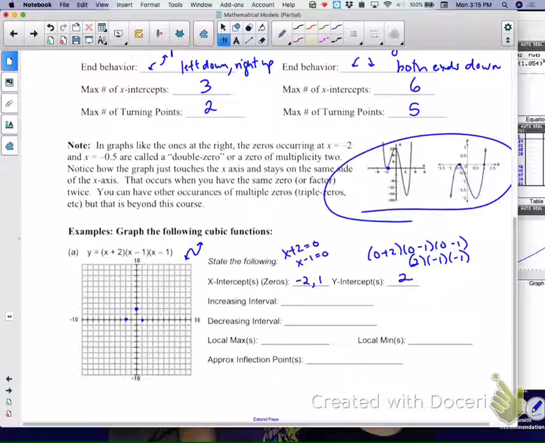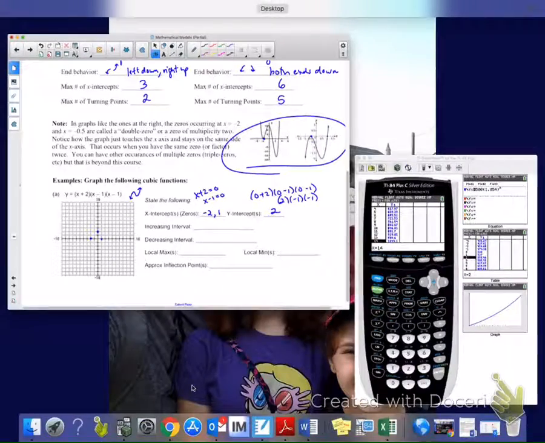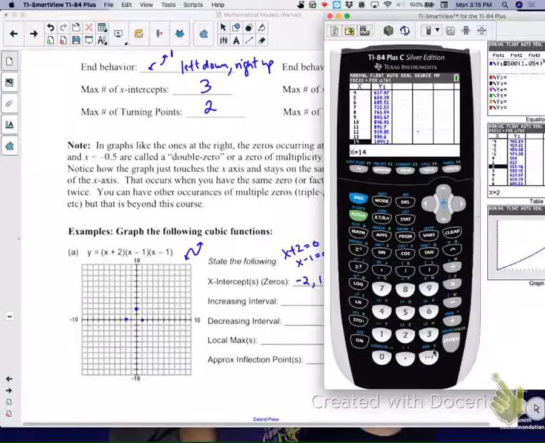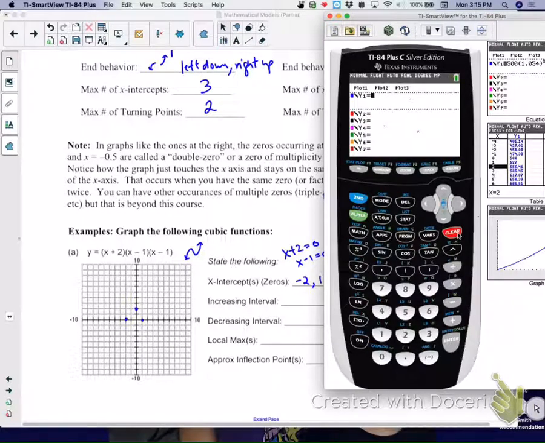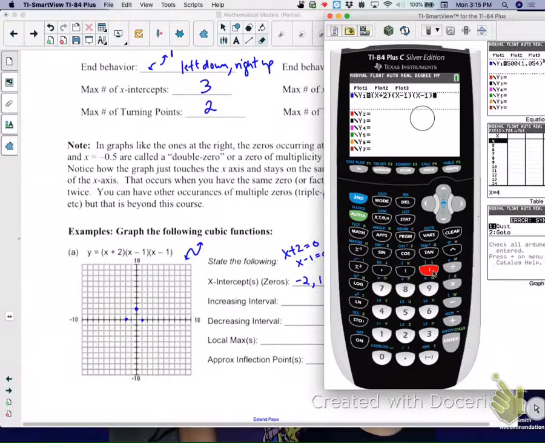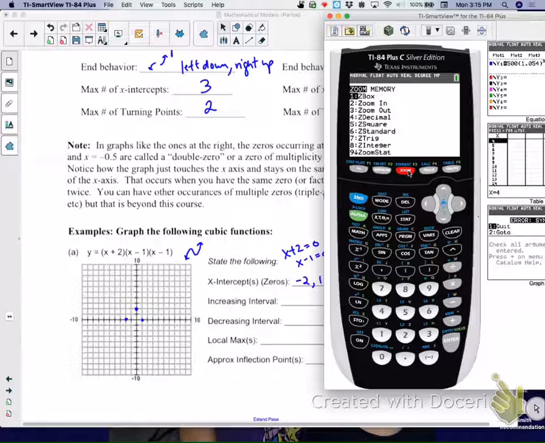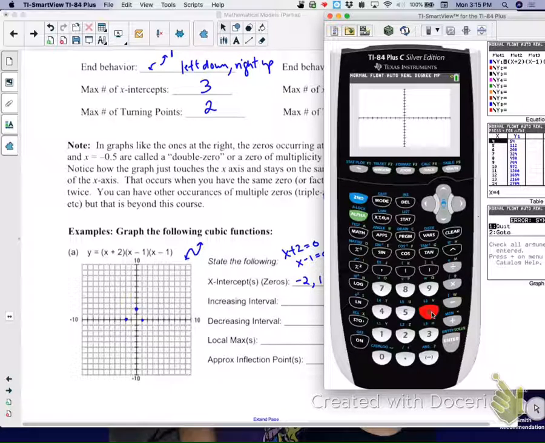Okay. Now, I'm going to put it in my calculator to see a little bit more of what's going on. Okay, so we'll go to y equals here, and we will type in x plus 2, x minus 1, x minus 1. Now, if you see this actually for real, they're probably going to have this as x minus 1 squared, but it's perfectly fine to put it out there twice like that. Okay, I'm not sure what my window was last time, so I'm just going to go to Zoom Standard to put everything back to normal.